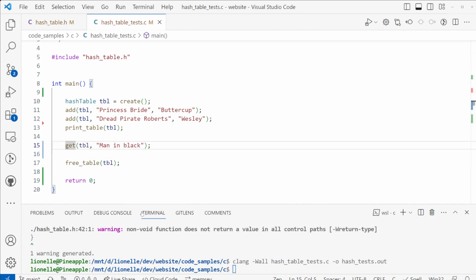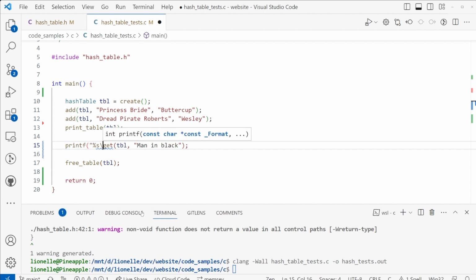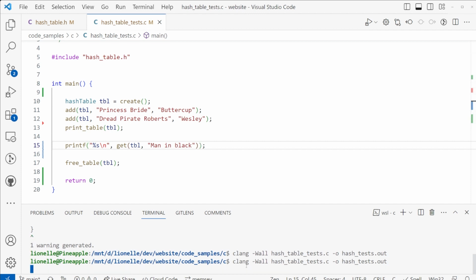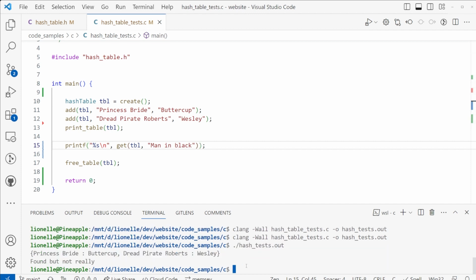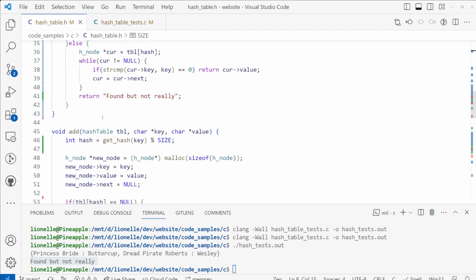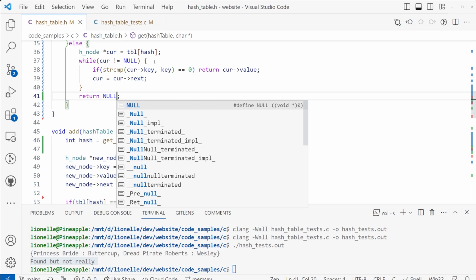In fact, we're going to go ahead and print that. So we're going to say printf %s \n get man in black. Found, but not really. This is why it's important that we return null here, because we had a collision, but the key didn't actually exist.